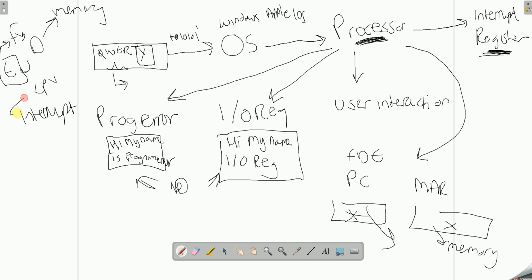Let's deal with the interrupt. You guys do your spiel. Excellent. You guys are done. Let's bring the data, the information, the instructions back into the registers again.